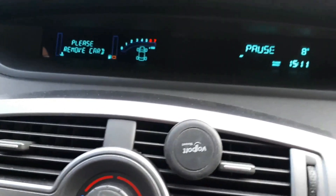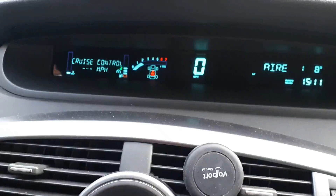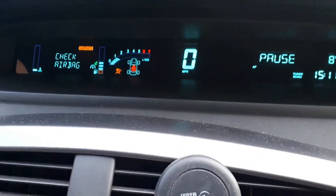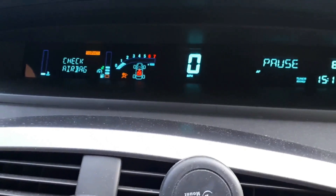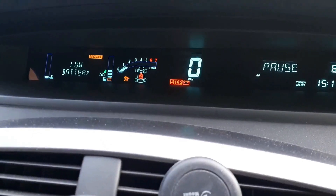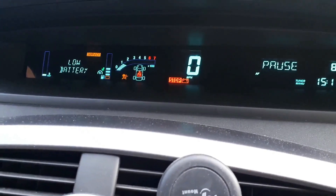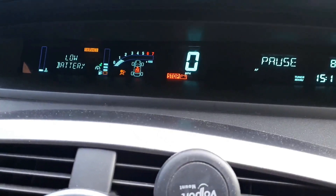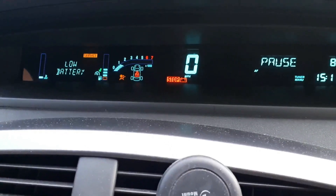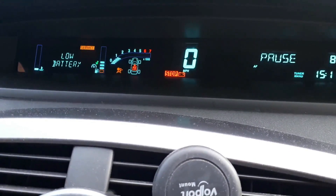I'm gonna start the engine, and you can see there — ignore the airbag warning — and if you wait a bit more, you will see this warning: low battery and a stop sign, which says stop the engine. Today we're gonna deal with the low battery fault, because this is the most important one at this point, and later on we will also deal with the airbag issue.